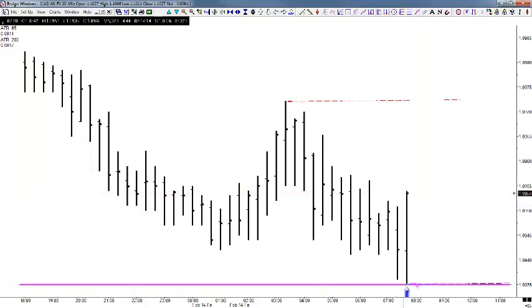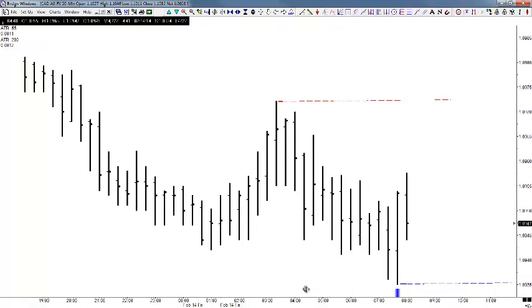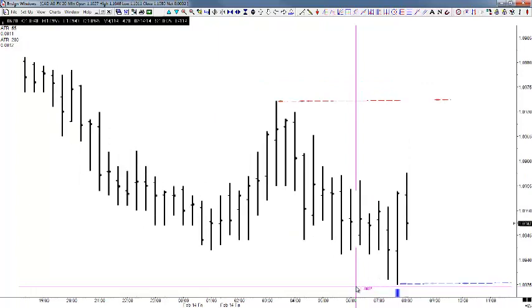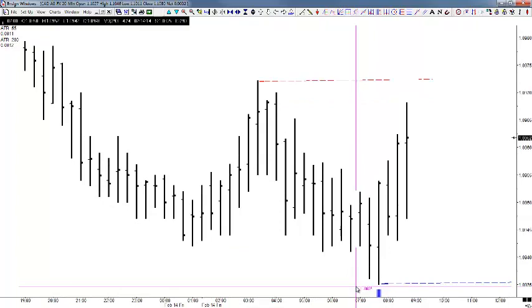Okay, then we get this nice little head stander here. Put out the advanced multi-pivot line. And you can see significant low. The bar when it prints makes you wonder. Put out the advanced multi-pivot line and look at price run away from it. So you know it's a significant low, so go ahead and mark it. Now it might just be the low of this range, and here's your box. But this is the simplest way for you guys to follow structure.